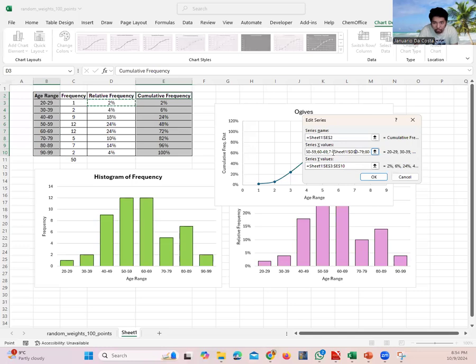I forgot how to use it. It's 70 to semicolon. And then this one is also semicolon. Let's try. I don't know if it's gonna work.